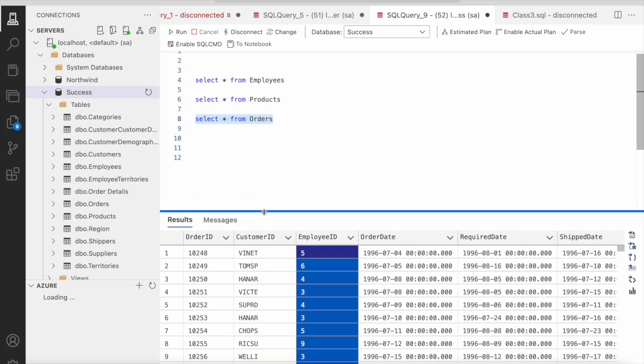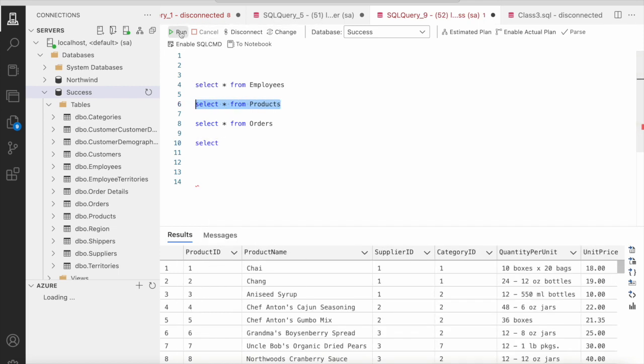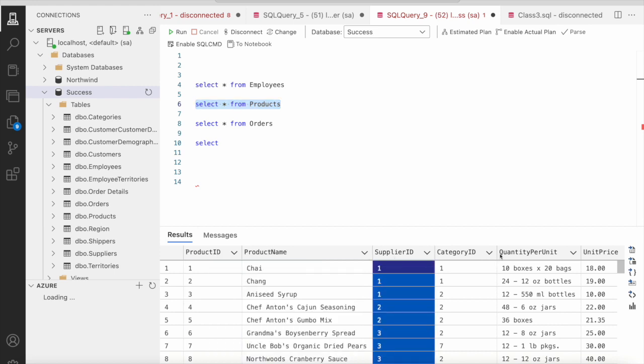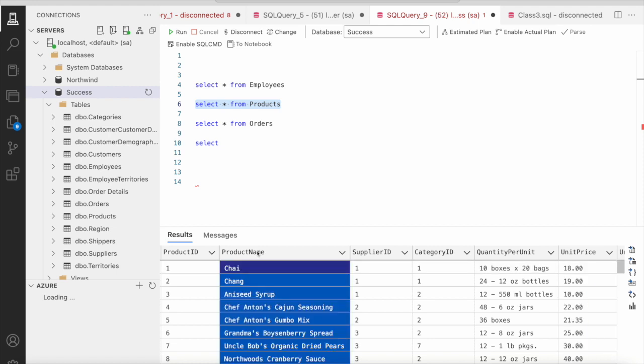But now let's say you want to open the products table. If I execute this query, we have a lot of columns here: product ID, product name, shippers, quantity, and unit price. Now let's say you want to see only product name and unit price.